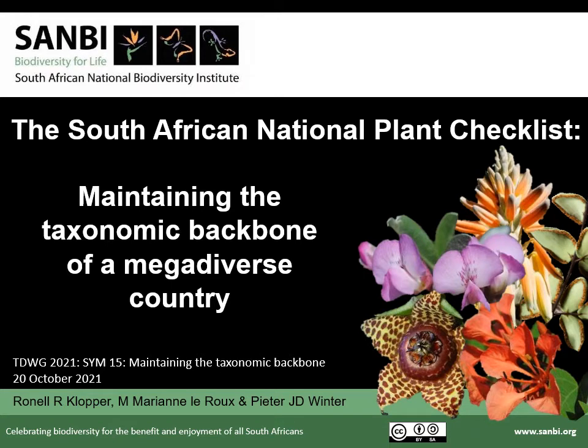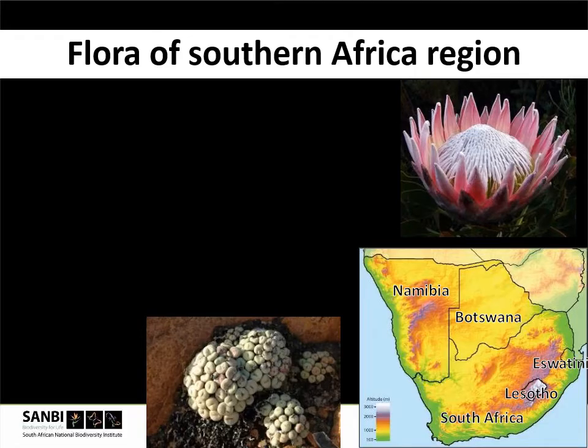In this presentation, we will briefly outline the history of compiling, updating, and disseminating the taxonomic backbone of South African plants. We will look at current data management processes and very briefly touch on challenges faced in updating the backbone. But first, a bit of background to set the scene.